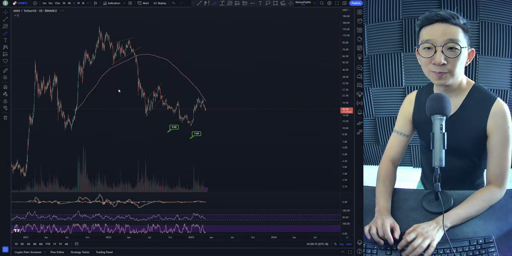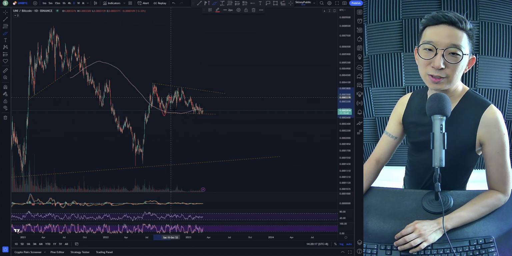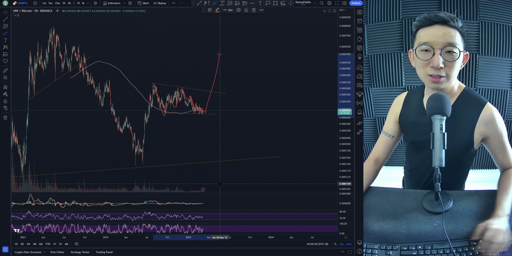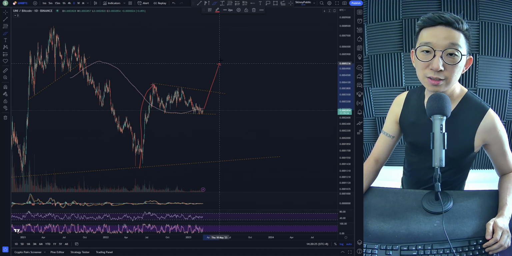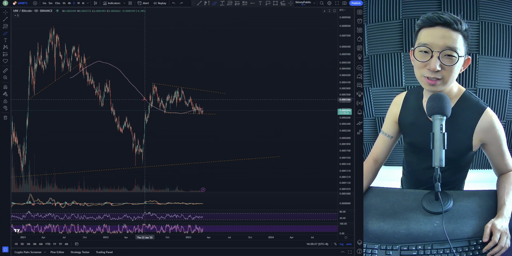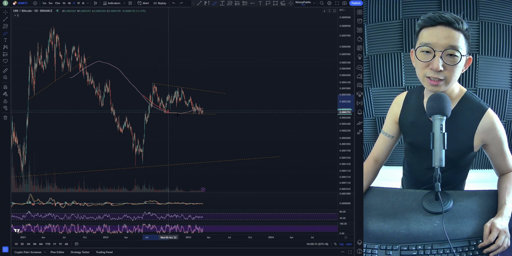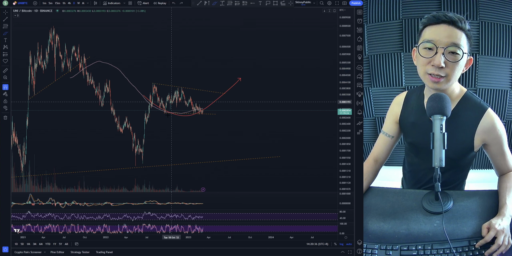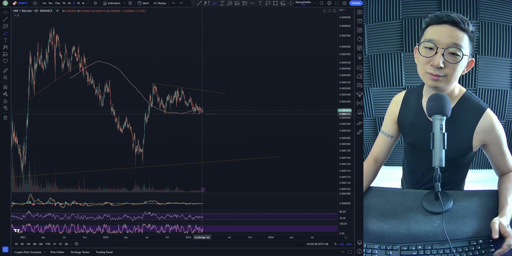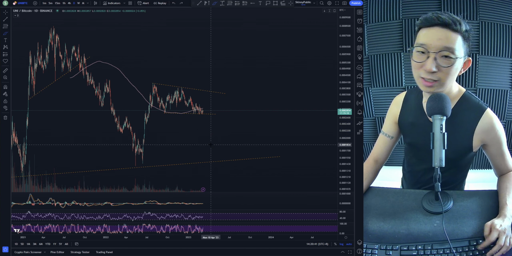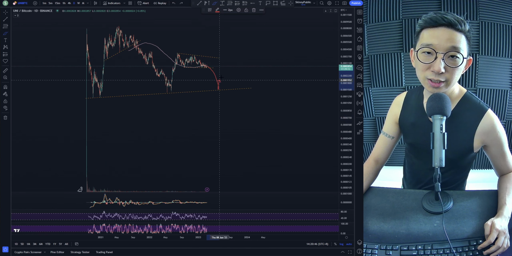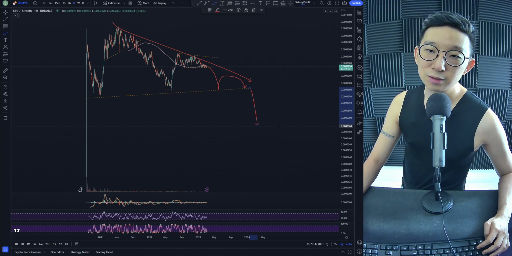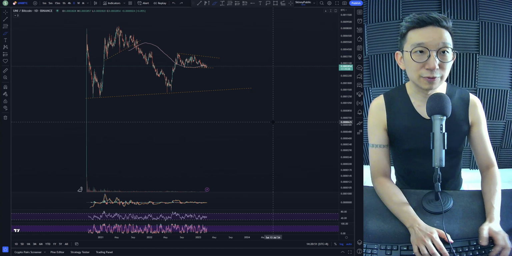Uniswap against BTC. Here we are for Uniswap. Uniswap is in a consolidation. We're expecting potential continuation towards the upside. The preceding trend was bullish, so the subsequent trend should be bullish as well. But again, we're just marking around the skinny pink line. We're not exactly consolidating above. If you're above the skinny pink line, then great. But we're on top of the skinny pink line, so we could head lower as well. Again, I can't say for sure for Uniswap against BTC at this point of time, but if we head back towards support, oh boy, this is not going to be good. This could be a descending triangle. Things could get really, really bad for Uni BTC.